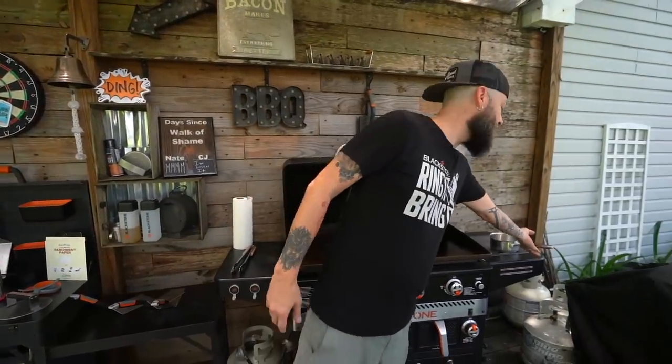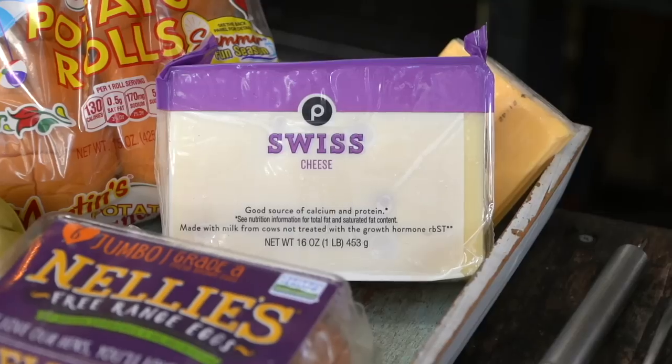Now this Baconator sandwich doesn't have too many elements that make it complicated, but one of the elements is an awesome Swiss cheese sauce. So we are gonna get started.